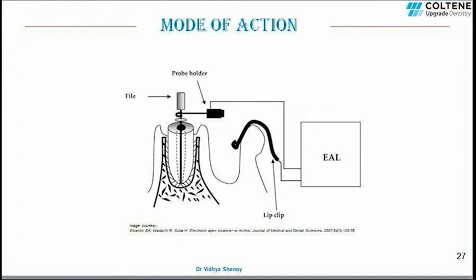Once this circuit is completed, the electrical resistance decreases markedly and current suddenly begins to flow. Depending upon the device, this sudden current flow is signaled by a beep or a buzzer, or maybe a flashlight or pointer, whatever is the function of that apex locator, it will display. The electrical characteristics of the tooth structure are measured and the exact position of the instrument in the tooth is determined.